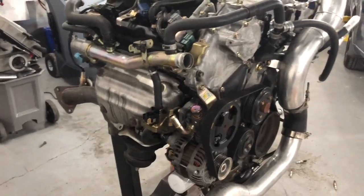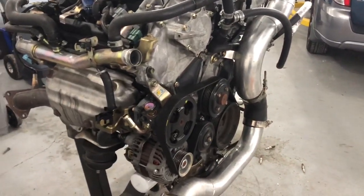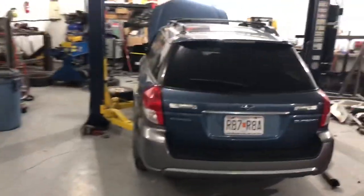But we got these lines ran, ready to go back into the drain. But we'll need one more line we're waiting on, and then this thing will be ready to go. But as you can see, everything else is back on, so it'll literally be a clutch and the transmission, and she'll be back together.